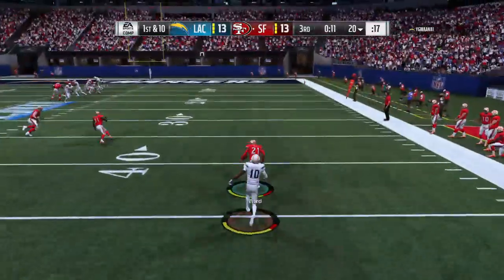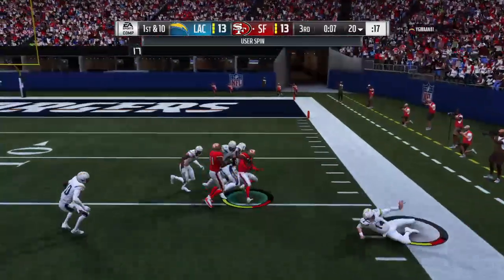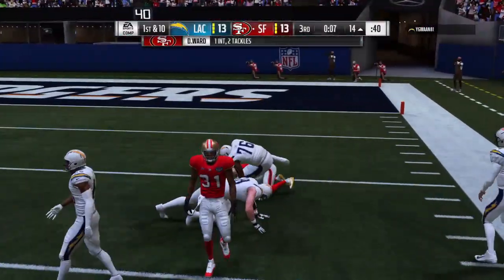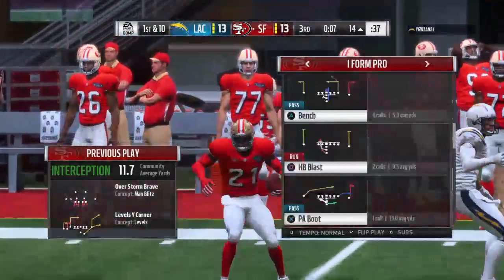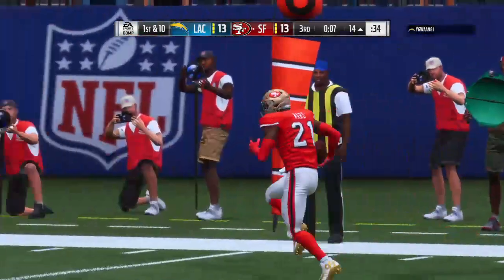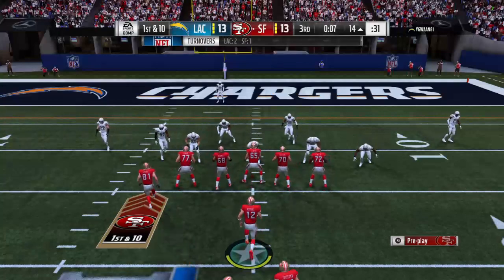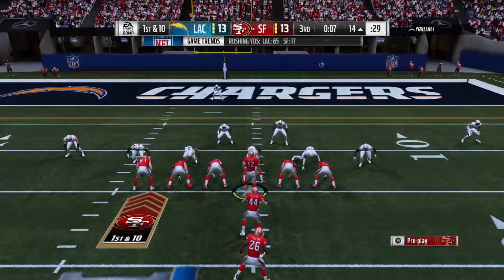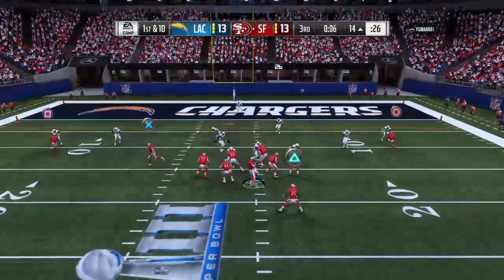Looking for Sanders, and it's intercepted. Picked up by Denzel Ward. Look at the spin. Balance. And they will finally get him, but not until he's all the way down inside the 15-yard line. That interception sets them up beautifully already in the red zone. And you can hear it all the way up here. Oski, everyone turned to block, find a spot, and now they're set up inside the red zone for their offense.